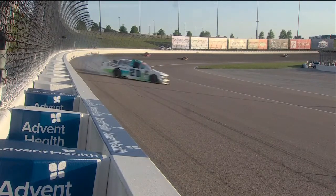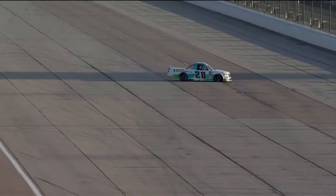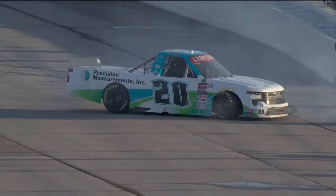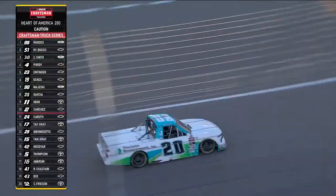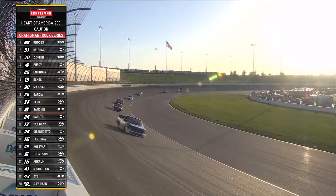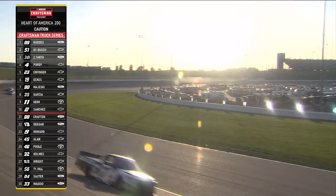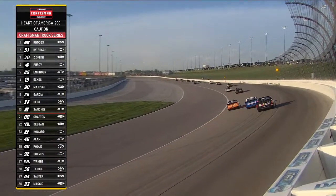That's just the classic losing the back right there. This is a very difficult racetrack, and he got lucky not to slide into the inside wall. It's a very difficult racetrack to explain to the young guys when you have such short practices. They can hold their foot wide open on the throttle, but you're going to have to make the truck handle. It's like, man, my truck feels great. And then all of a sudden you get a moment like that and it just slides out from underneath you.